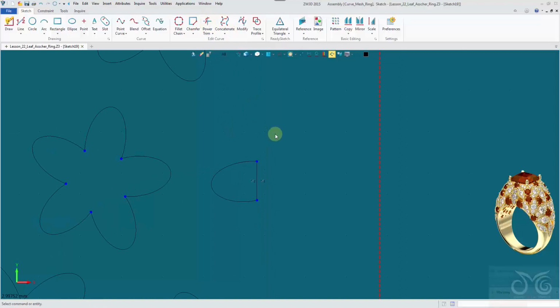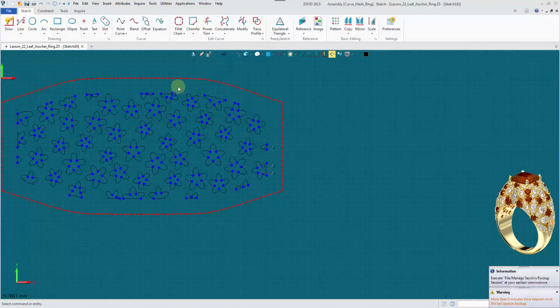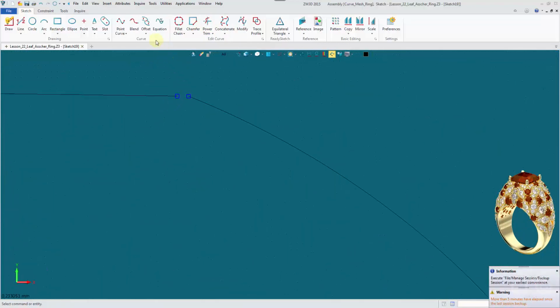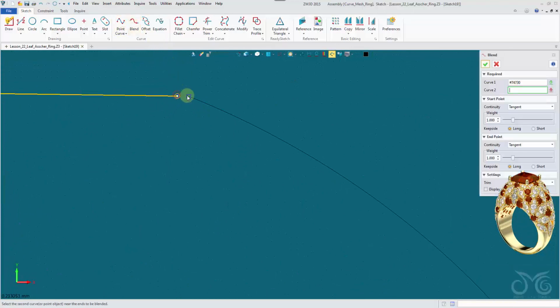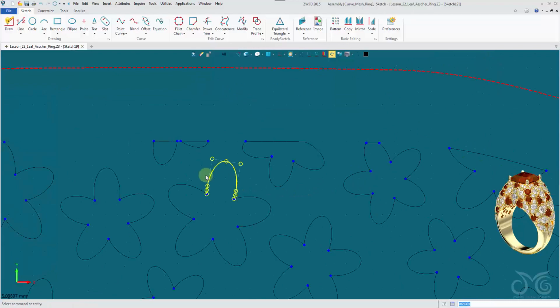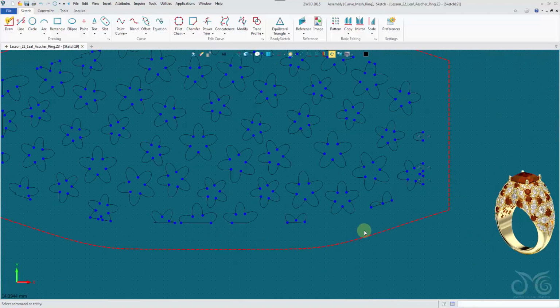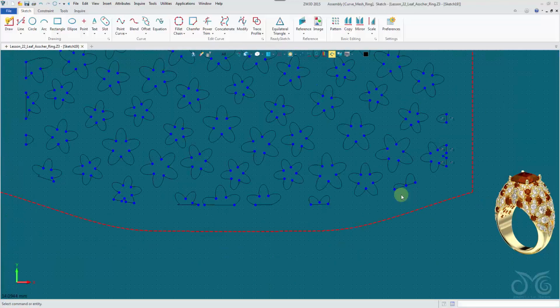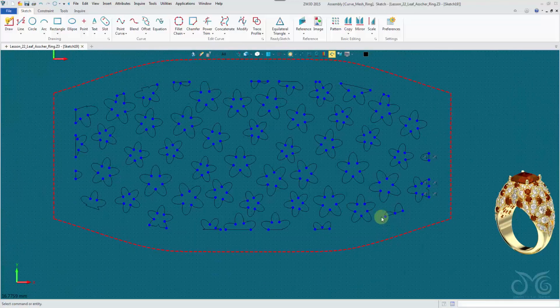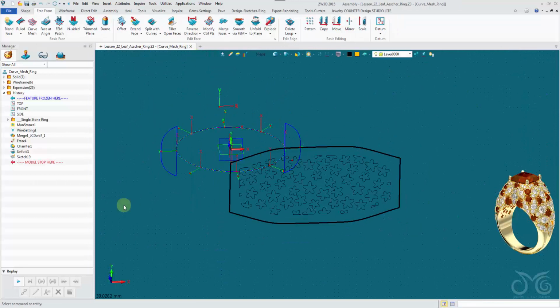I'll just trim this out. Here we've got an open edge here. Just come in with a blend. Okay, let's exit back out onto our part level.